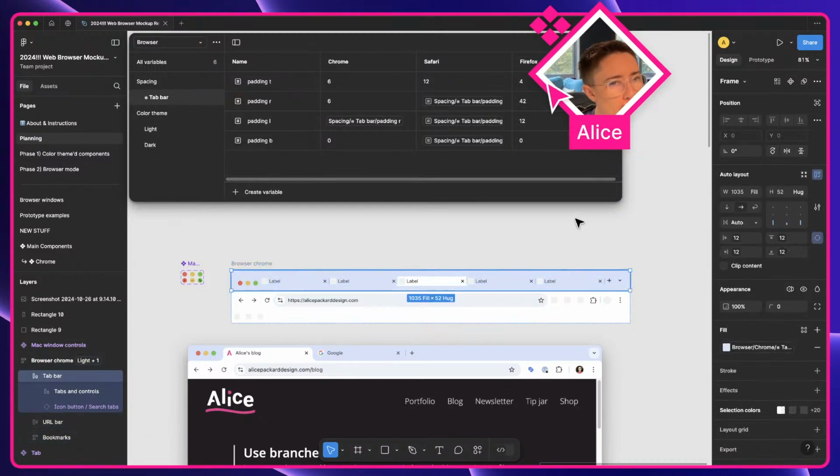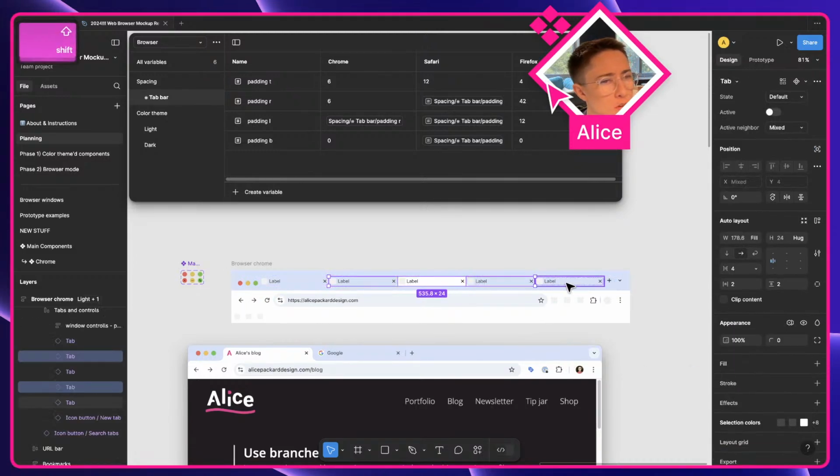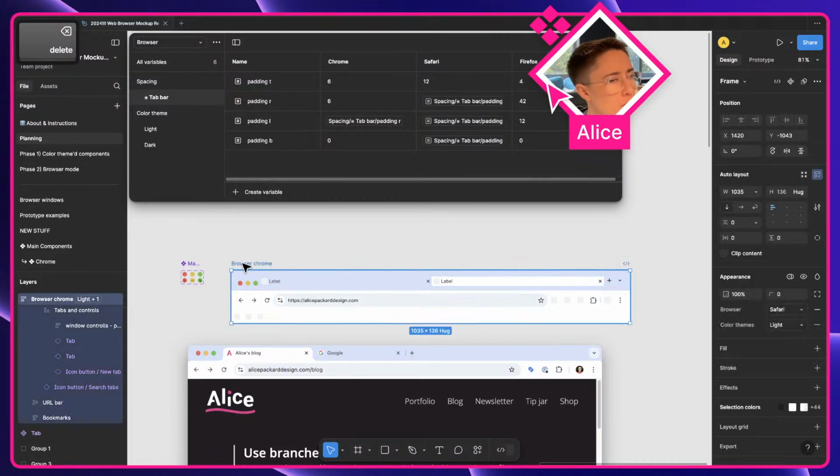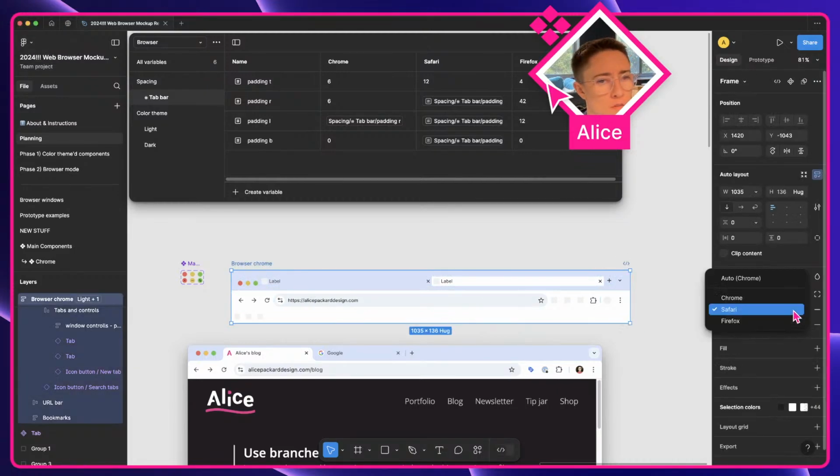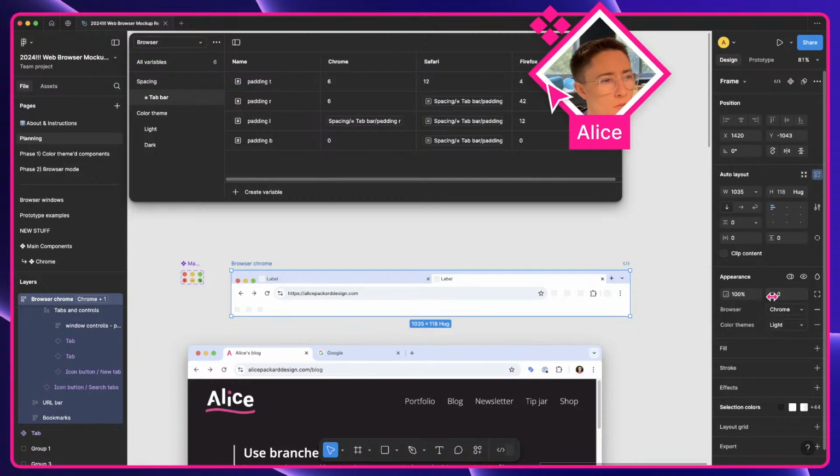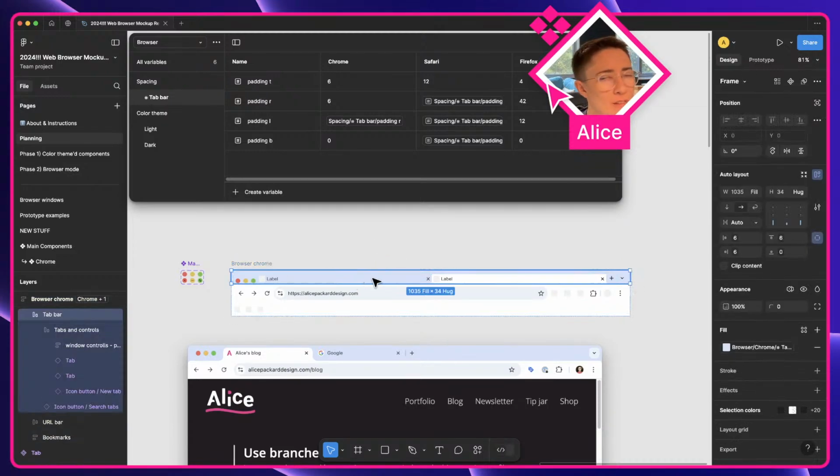I'm wondering about this auto layout alignment. Let's reduce the number of tabs in here. Whoa. Oh, okay. We'll need to put a max width at some point on tabs, which will again be part of spacing. We'll have a component, a group named after that component.